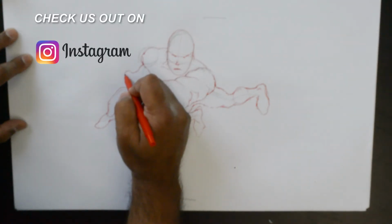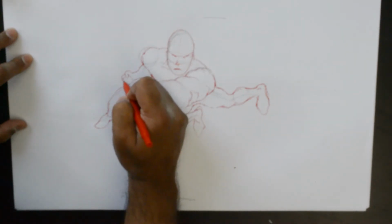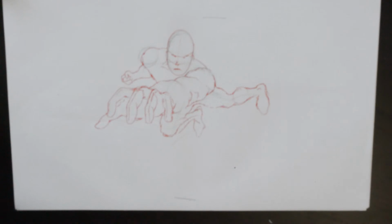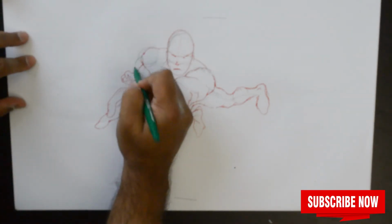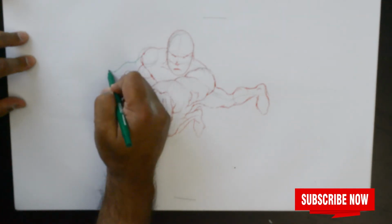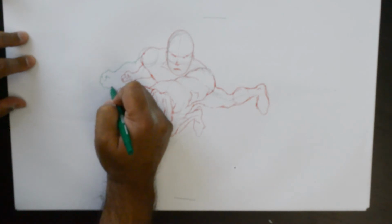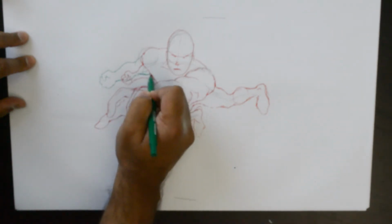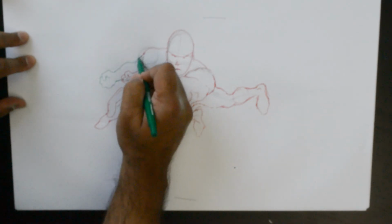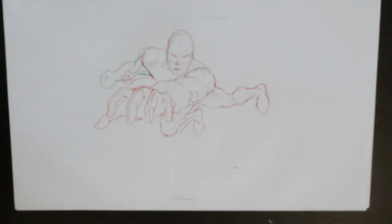we could do that, so a closed fist, or we could put that back and have it here and slightly larger. And there's the arm coming out like that without touching any of this. It'll still work. So there's a quick foreshortening action pose.